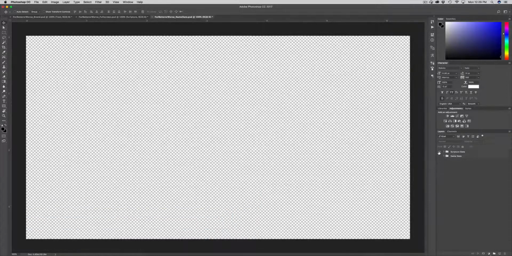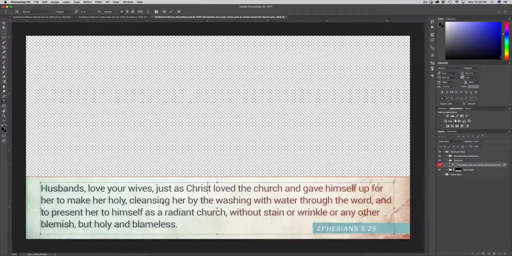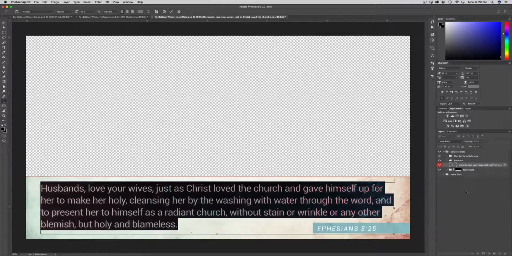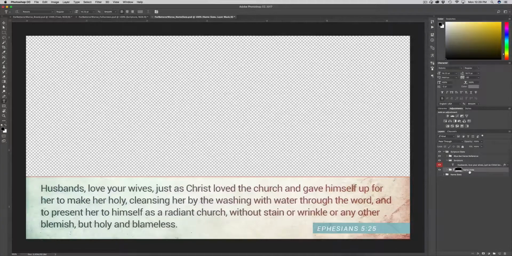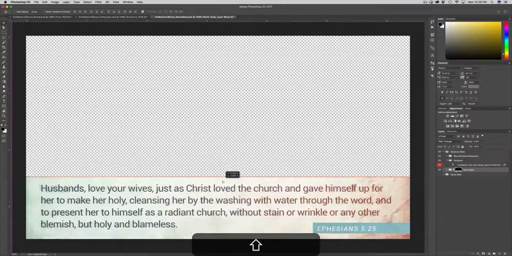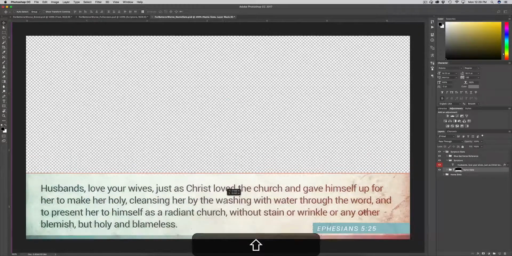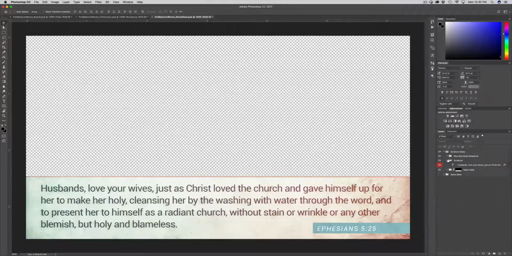So inside of the scripture slate, again, it's very simple. You can hit T on the keyboard and just select the text that you want, highlight it, and paste in what you need or type it in. And you can also make these a lot smaller. So if you don't need something so big, you can click on this nameslate folder here, hit V on the keyboard for your move tool, and hold down shift and slide this down if you want a nice smaller one. Or you can get about as big as that there, or make it a little bit smaller like that by just simply moving it around. So it's very easy to use, very easy to edit.